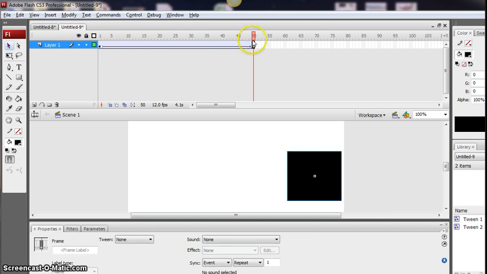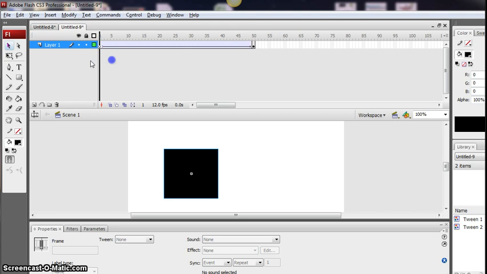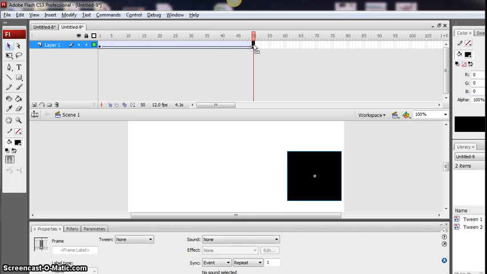So just to recap, as you did before, you place an object in your first frame. You then add a second keyframe along here, which will copy the square into all of these frames. Then, having selected the last frame, you move the object to a different place, then insert the tween.